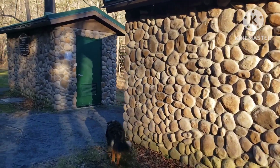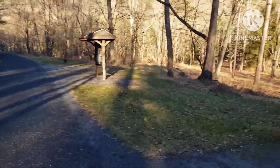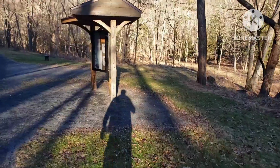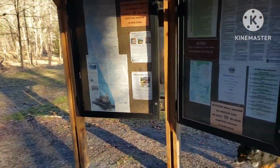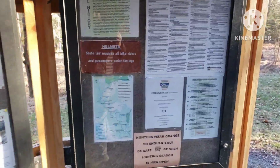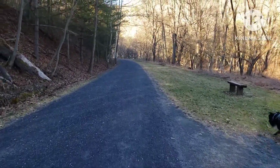Never thought in a million years they'd have all this stuff up here, but they've done a really good job maintaining all these parks and trails and rail trails and bike trails, and I assume all the ATV trails and stuff too. Some of the snowmobile trails that I hiked with them when I first got here, right up on top of Heiner Mountain, are really well maintained too. Just a board, got your maps on it, some rattlesnake safety, and so on. So yeah, I'll show you some other trails up here in a second, and the bridge before we hit the parking area and head home for dinner.